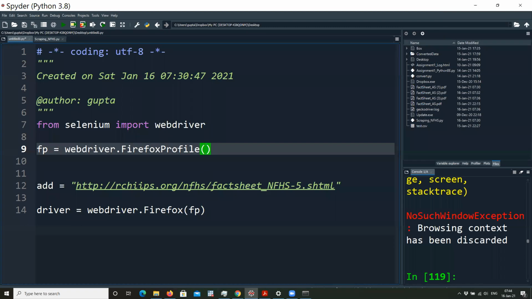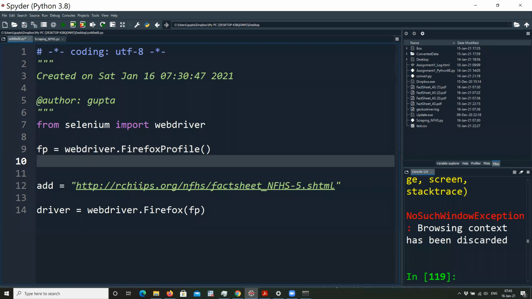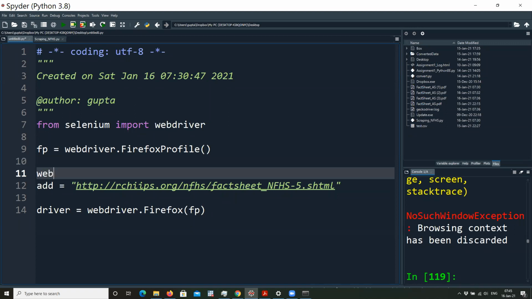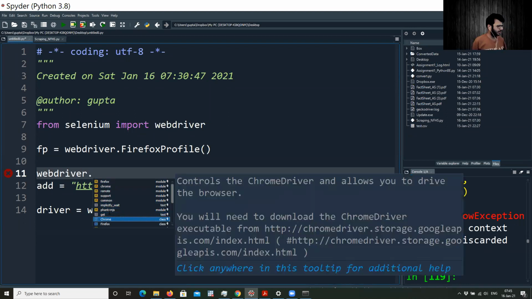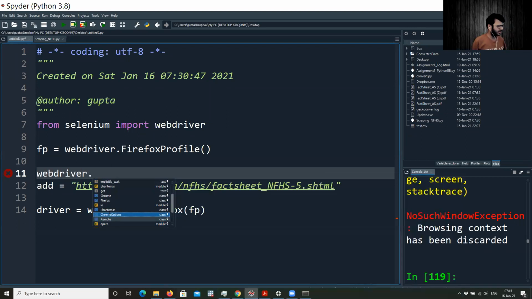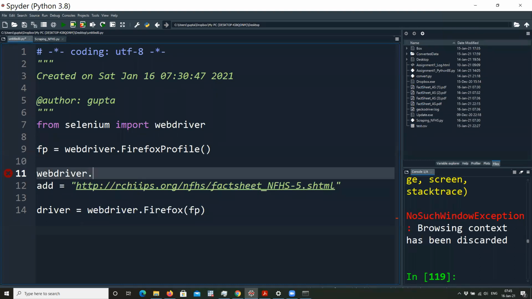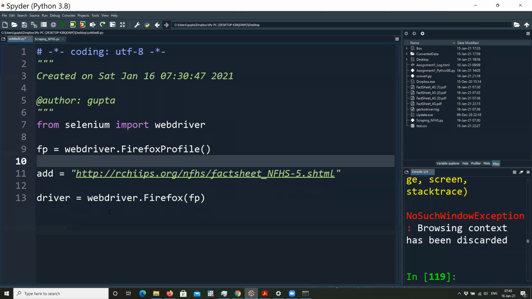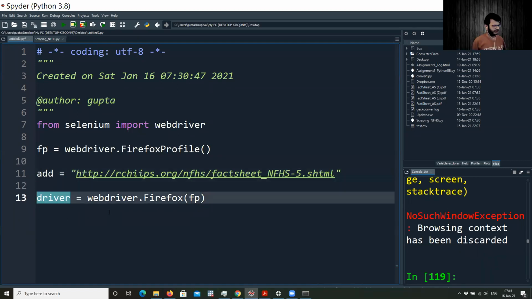You have used Firefox profile. My default browser is Chrome. Okay. So we'll use CP is equal to WebDriver.Chrome, or just Chrome profile. So there is Chrome. I should have actually looked up what is the more thing for Chrome, because it is just showing Chrome. It is not showing when we type it. Let us try that out.